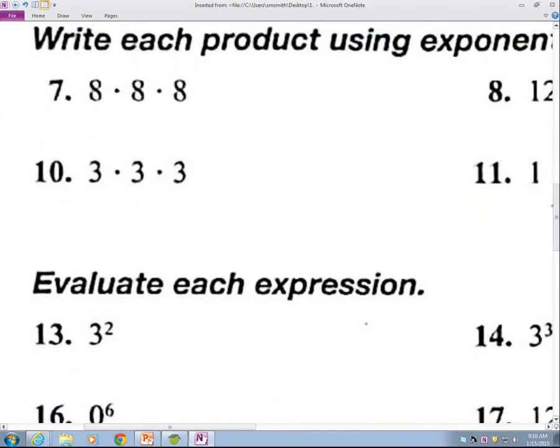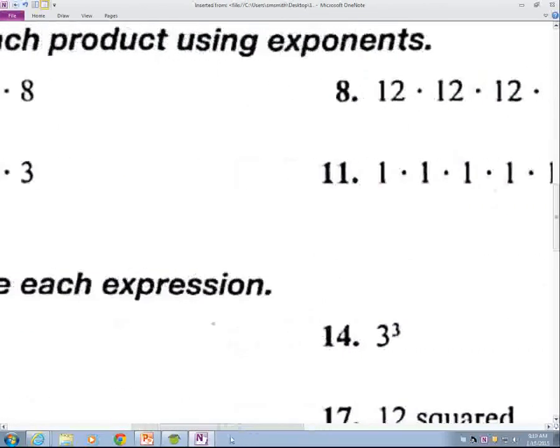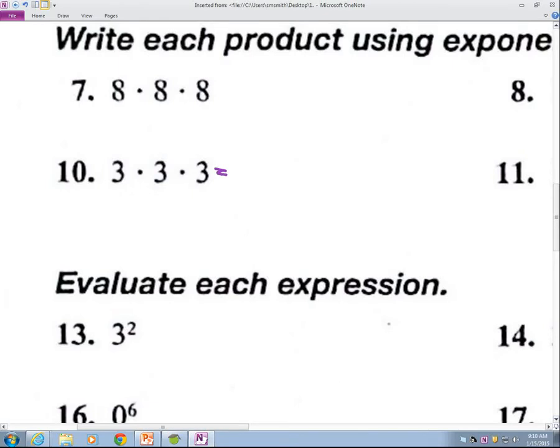All right, let's do number 10. It says, write each product using exponents. Oh, yeah. So I need to have an exponent. Which one is the exponent? Is that the one that's lower or higher? Higher. It's the one that's sitting on the shoulder of that number being like, what up? I'm like a parrot on a pirate. Parrot on a pirate, yeah. What's the answer? 3, 3, like that? No. I need you to say it correct so I know how to write it.